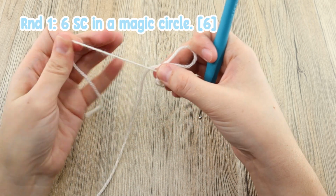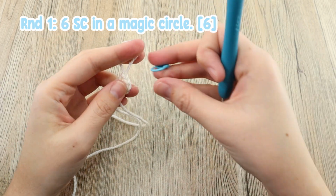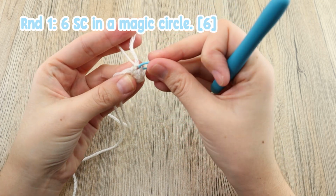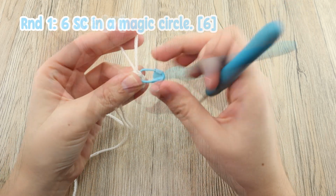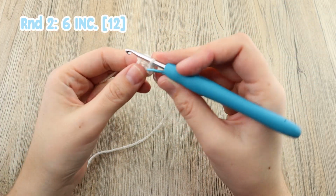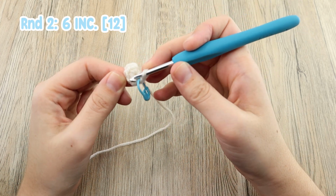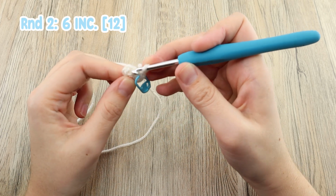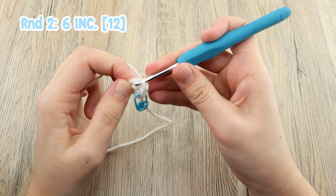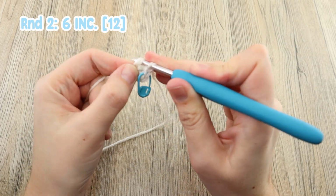Pull the short end to close the circle. Take the stitch marker, install it on the last stitch under 2 loops, like this. And in the second round, we need to make 6 increases. So let's find the first stitch, 6, 5, 4, 3, 2, and 1. This is my first stitch. Okay, and I'm doing increase over there.